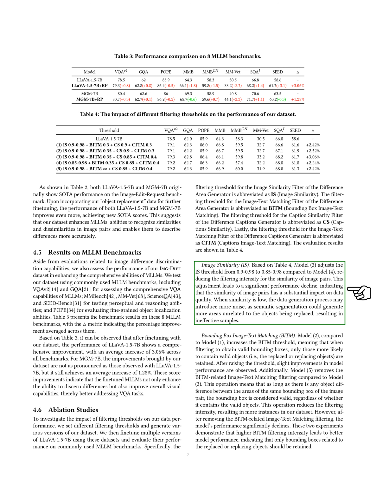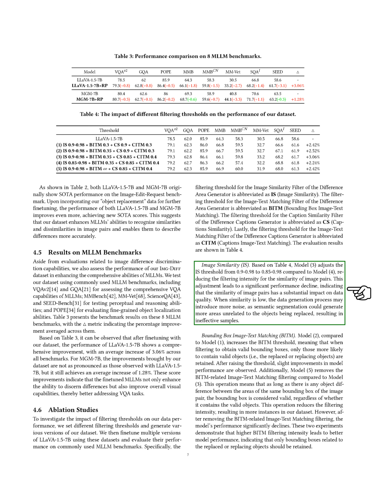For BITM, Model 2 raises the threshold to retain only bounding boxes likely to contain valid objects, resulting in slight performance improvements. However, when Model 5 removes BITM filtering, allowing any object difference to count as valid, we see a significant decline in performance. This indicates that maintaining a higher BITM filtering intensity is crucial for better results.